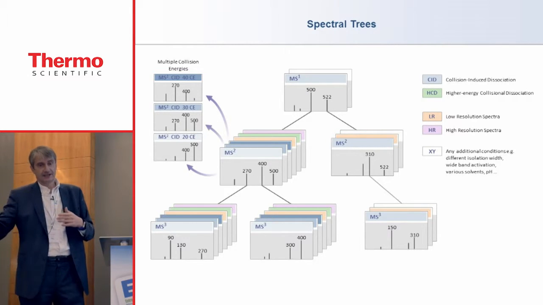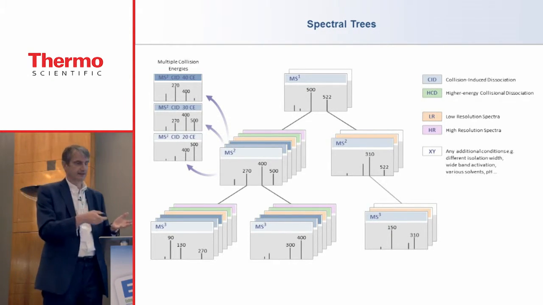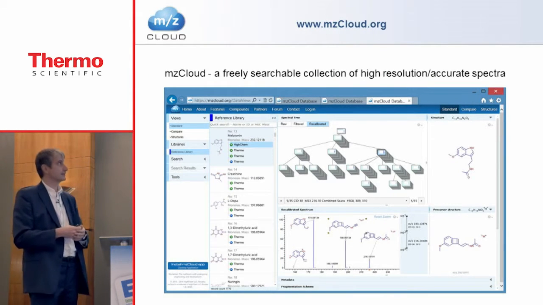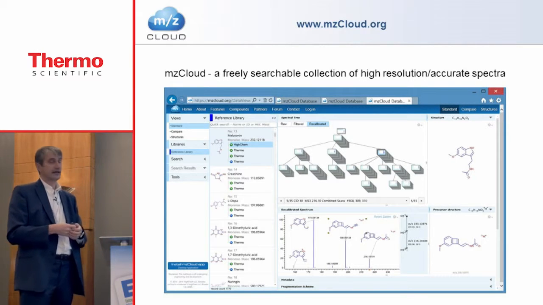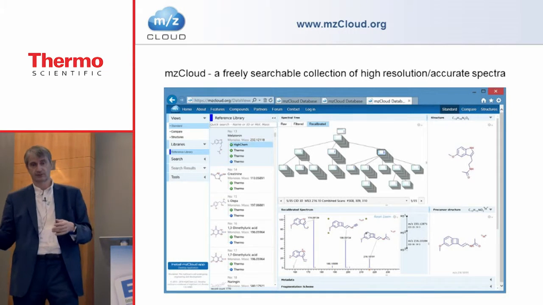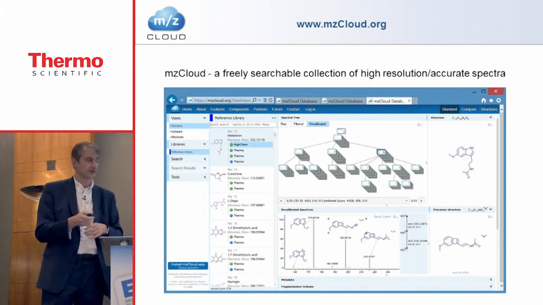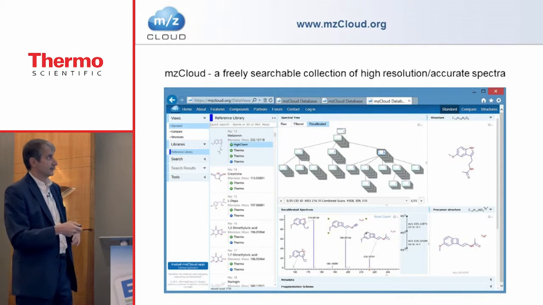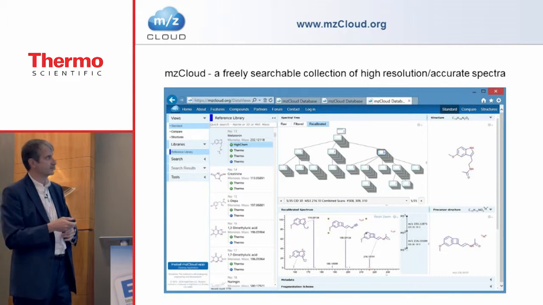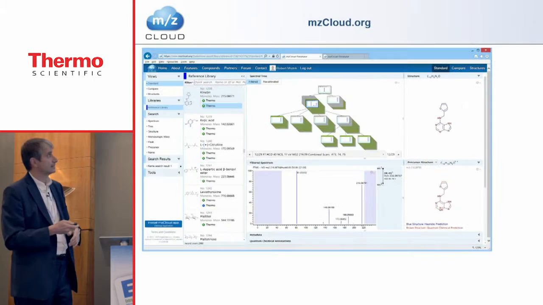We went further, and we adopted this concept of spectral trees and implemented it in a mass spectral database. You have heard today, it's called mzCloud. mzCloud is a free database, so anybody can search there, copy and paste a spectrum or open a spectrum and search in mzCloud. It contains spectral trees, sometimes rich, sometimes we have only MS2 spectra. And I will introduce you a little bit more to mzCloud.